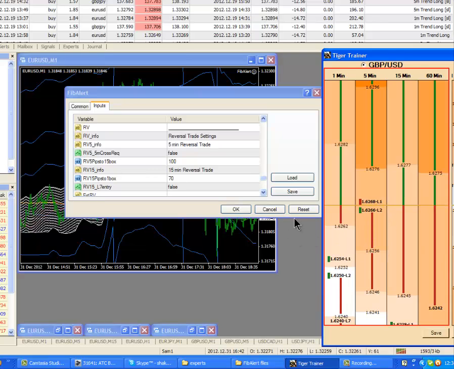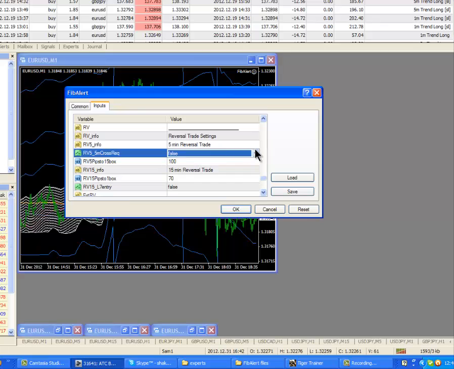The pattern is usually enough for the trade to work, but if you want more confirmation, I've got this RV5, 5-minute cross required setting at false. If you set this to true and you want to take a short trade, the 1 has got to be below the 2. Okay, it won't take it if the 1's above the 2. The 1's got to be below the 2 to take that trade if you got it to true. And all you got to do to set it true is this.